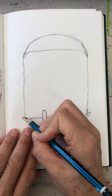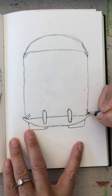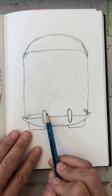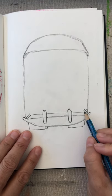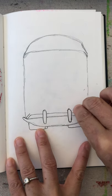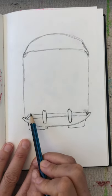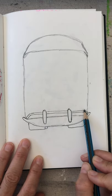Okay, great. So now we're gonna do the second little detail line. So right here at this corner, I want you to do diagonal up and diagonal up. This corner, diagonal up and diagonal up. We're gonna do a line that goes straight across and stops, straight across and stops, straight across and hits there. Now, it doesn't hit exactly correctly there, but that's not a problem because I can always just erase. It's more important for it to be a straight line than for them to connect. You don't want a diagonal. There we go. This top one, same thing. Across and stop, across and stop, across and stop.